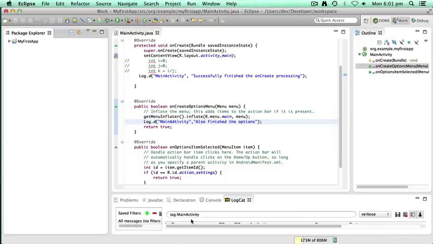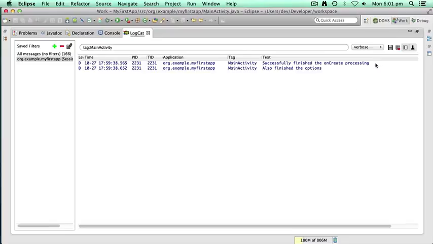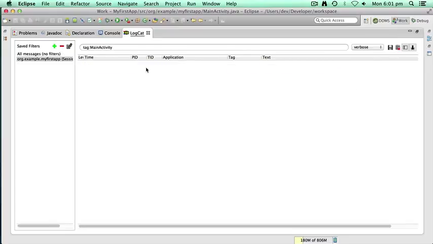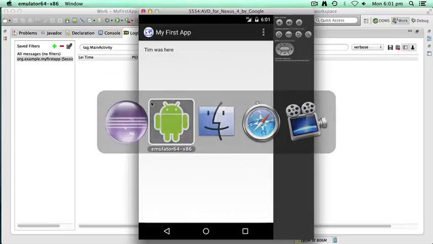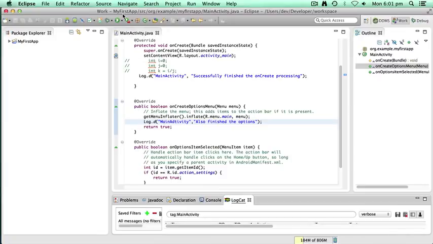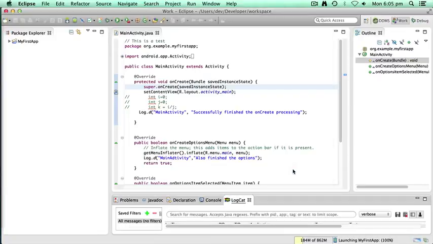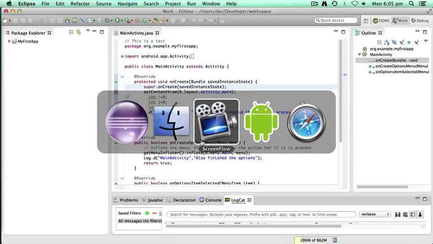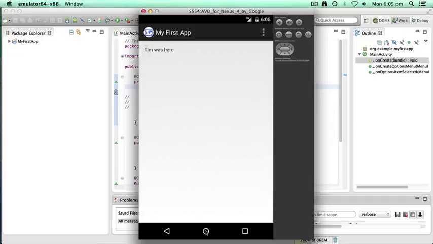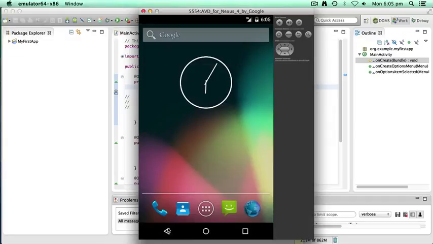Okay, it started. Go back into logcat, clear out the log this time, which I forgot to do last time, and execute it yet again. Okay, now we should still have our app executing, which it has.